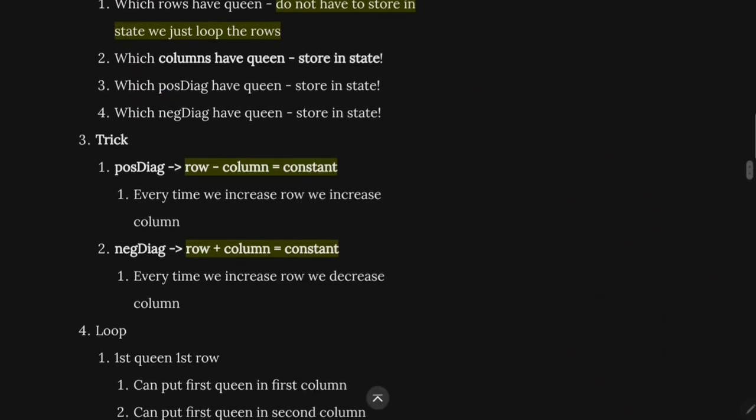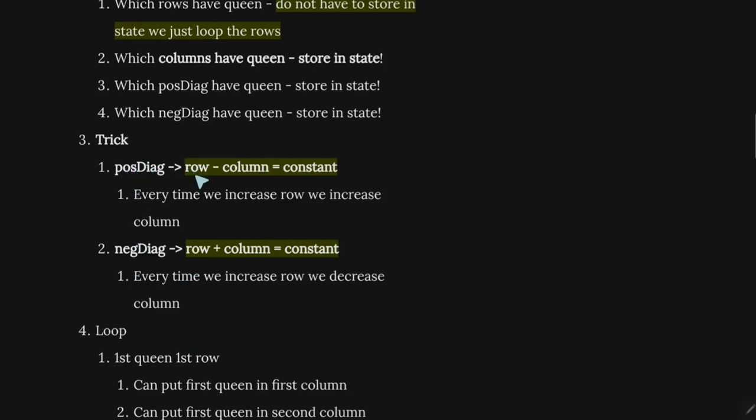And now to the trick. How is it easy to store a state of columns? A column is from 0 to n-1, and whenever we place a queen, we just say that this column, let's say column 2, we put it in a set. Column 3, put it in a set. We placed, and then when we place a queen, we just check if this column number is already in the set. What about the positive diagonal and negative diagonal?